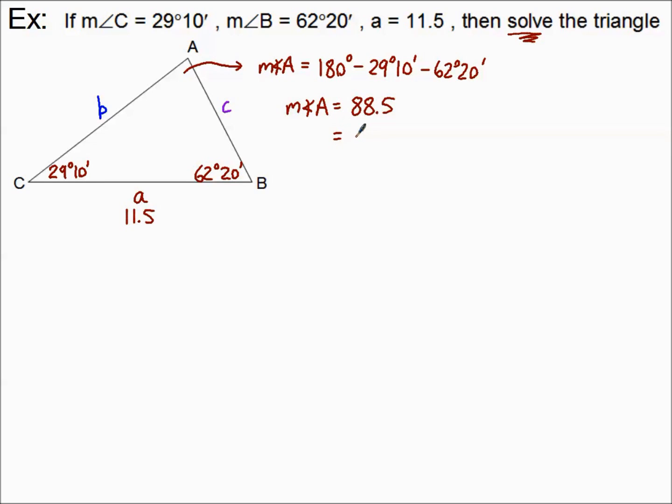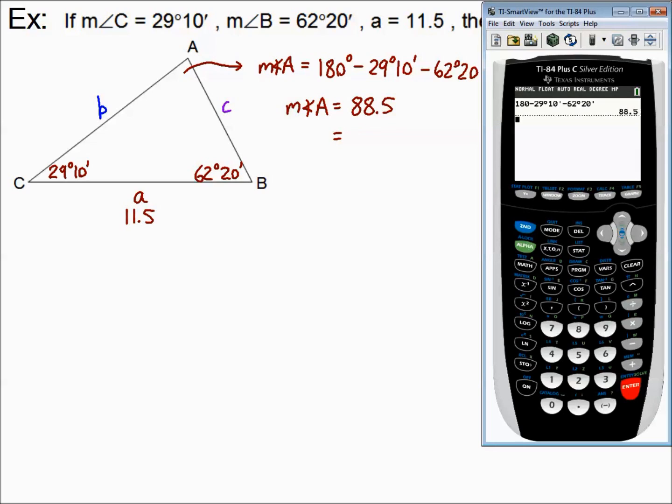and seconds. So if I go back to my calculator, instead of using my decimal, I'm going to go back to second angle and choose option 4. Option 4 says I can convert the decimal into degrees, minutes, and seconds. So I'm going to push 4 and it's going to change my previous decimal answer into degrees, minutes, and seconds.